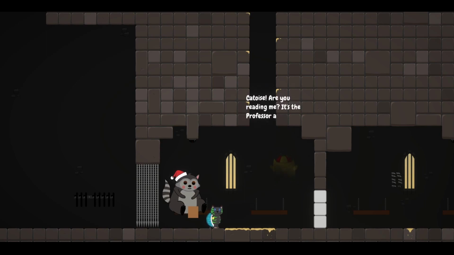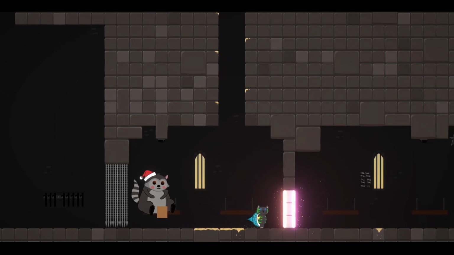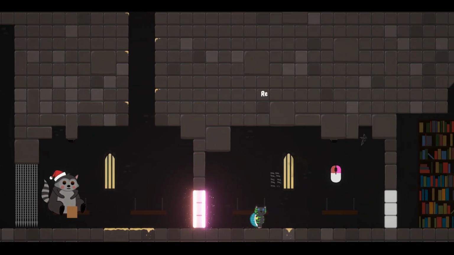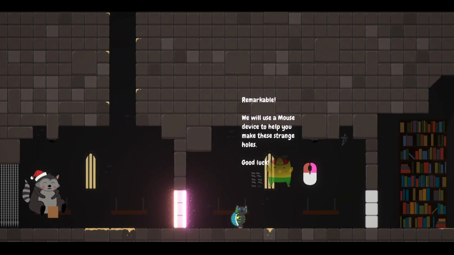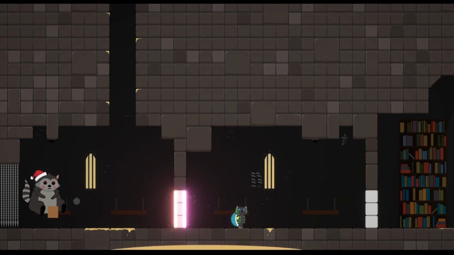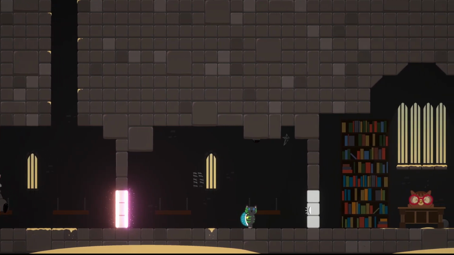Catoise, are you reading me? This is Professor again. I'm picking you up on a very unusual frequency. Okay. I think we can use that new gadget to bring you home. Allow me to demonstrate. Okay. Yo. Oh, those are the portals. Remarkable. We will use a mouse device to help you make the strange holes. Good luck. I guess you can't really call them portals, even though that's what they are.